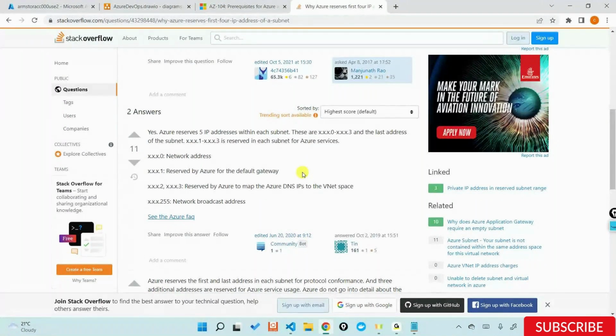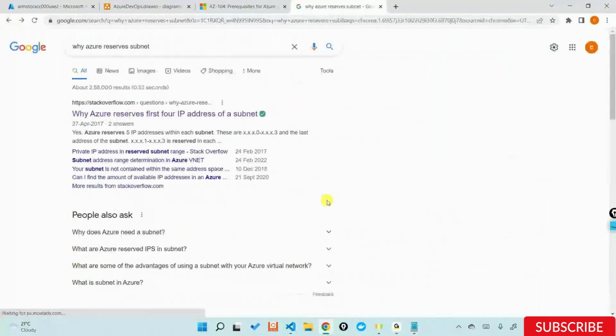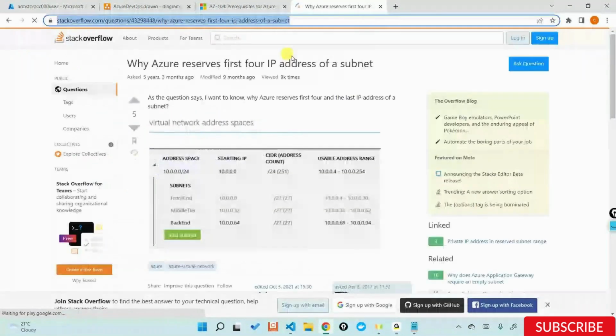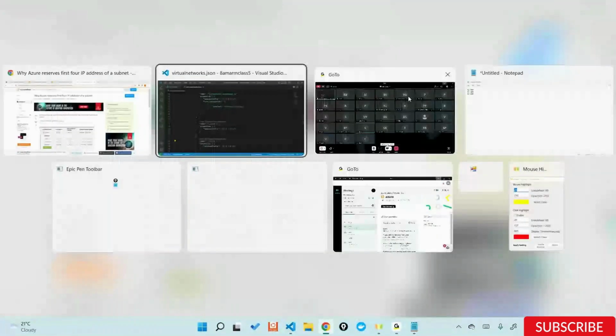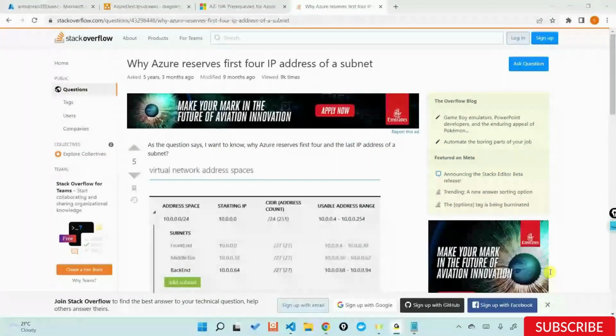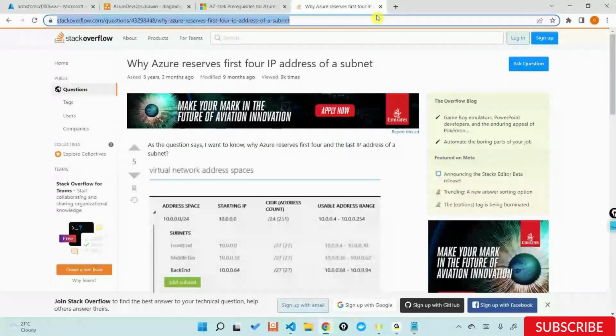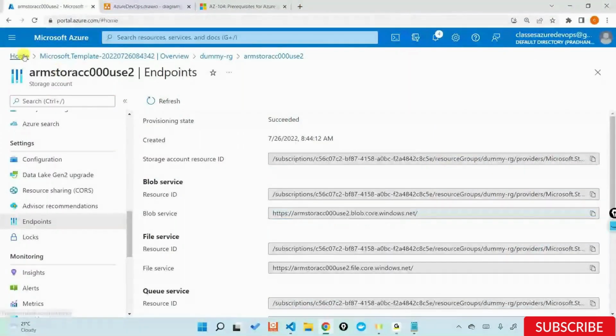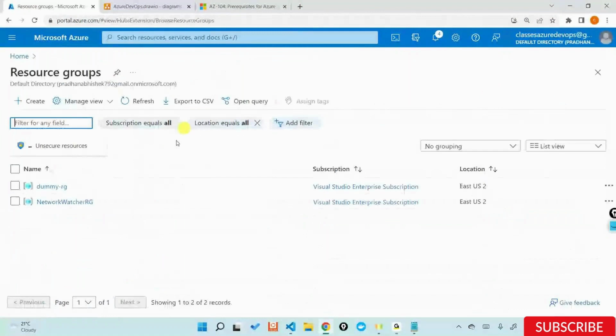Not only Microsoft, you take any cloud provider, it goes ahead and reserves those 5 IDs. This is the standard convention that goes through the entire industry as such. Again, if you want to read about this, just go through this one on why the 5 reservations are done, and you can get this particular documentation as such. Yes, does it answer your question? Yes, Kiran.